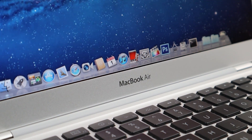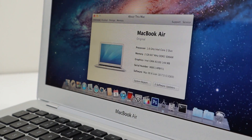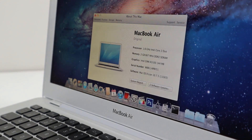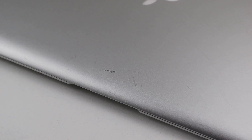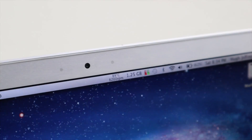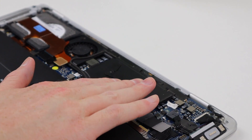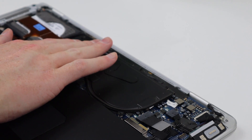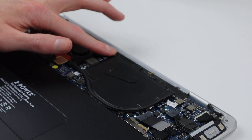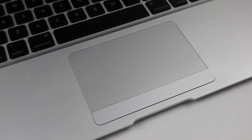Unfortunately, this laptop shaped the way to non-upgradeable, unfixable, portless laptops. Internally, it's got a 1.6 GHz Intel Core 2 Duo with 2 gigs of RAM and Intel GMA graphics, so it is definitely far from a powerhouse — and this was one of Apple's most expensive laptops back in 2008. As for that heatsink, at an idle temperature of around 90 degrees, this thing is no cool laptop. The heatsink itself gets really hot, so the thermal compound is doing its job, but the heat transfer to the fan to be properly dissipated just doesn't happen, so this laptop naturally runs really hot even with a fan control app.